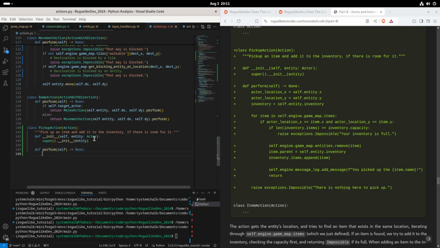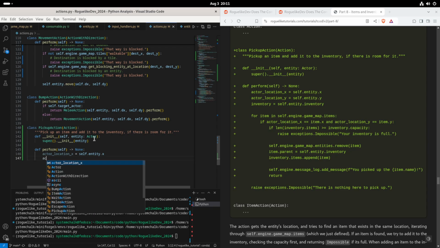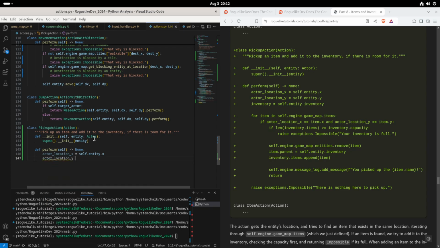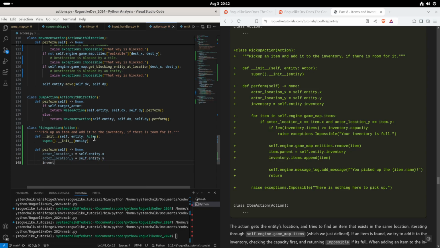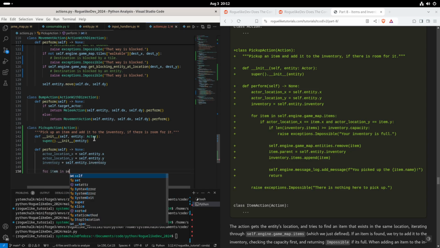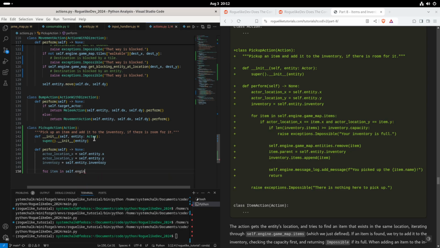Okay, so we return none, actor location x, entity x, y, same deal, inventory self entity inventory, for item in self engine map items.